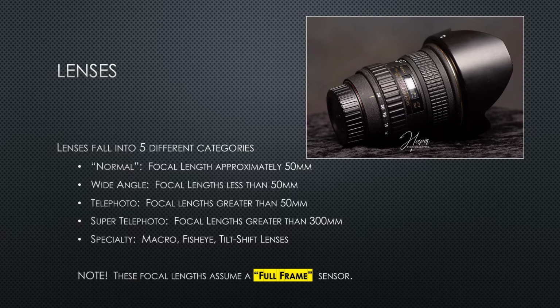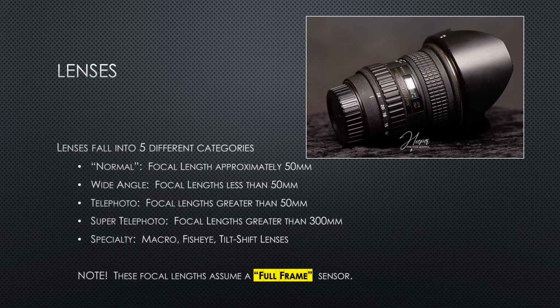And conversely, anything that's going to be a focal length that is more than 50 millimeters is what we would consider to be a telephoto lens, meaning it's going to give you some level of magnification that will make it appear as though things are larger in the frame. If you are shooting a telephoto that gets really long, say 300 millimeters or longer, we typically refer to those things as super telephoto lenses because they magnify to a greater level than what most photographers will need.